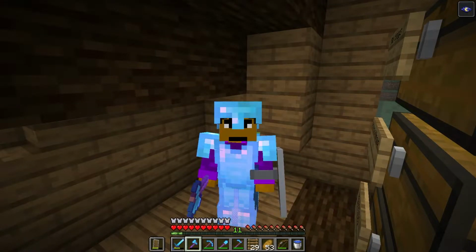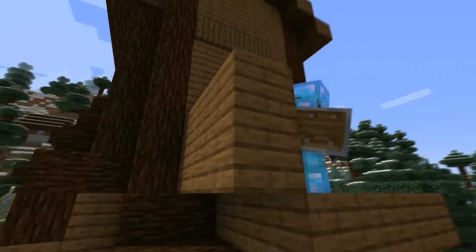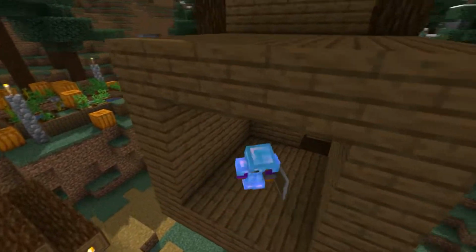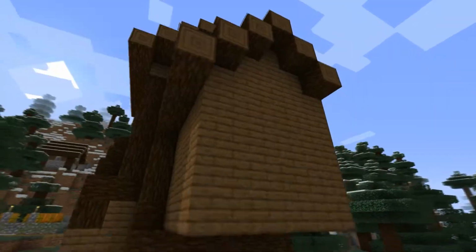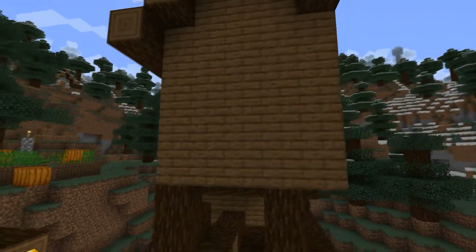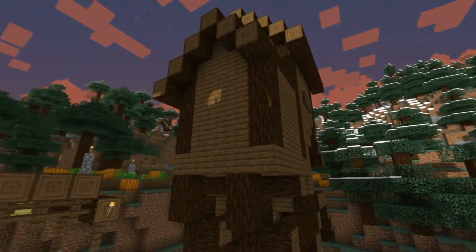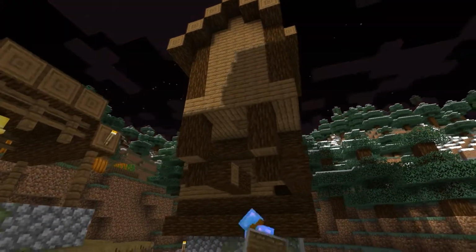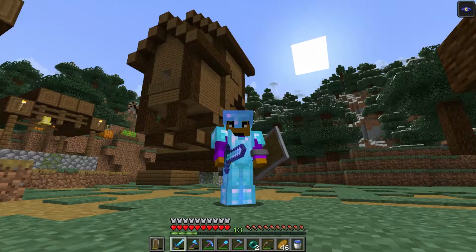Now I'm gonna build another thing on top of my house, and then I'm gonna build an iron farm. So, house thing first, go. Okay, so I just did the thing on my house. Now I'm gonna get some redstone for the iron farm.